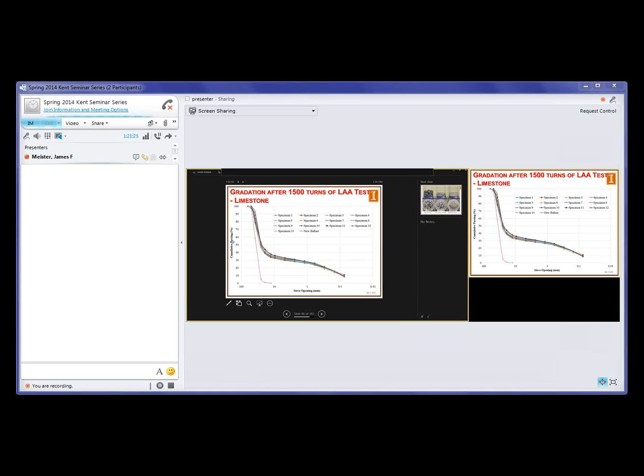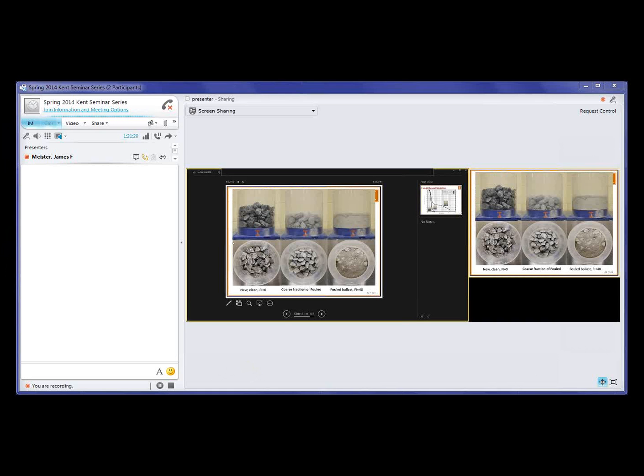We are interested in three particular stages. One is the clean ballast materials, which is the initial state, and also the final state of the fouling materials. And also another gradation, where you get rid of all the fines and only have the coarse particle fraction. So the difference between this and this is only whether you have fines or not. And the difference between this and this is that these particles are degraded from these particles, but you get rid of all the fines. You can do image analysis, and you will find a significant change in shape properties.